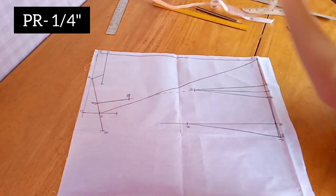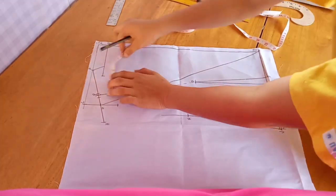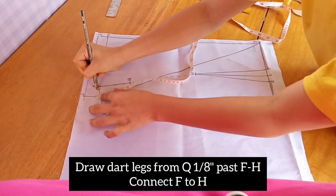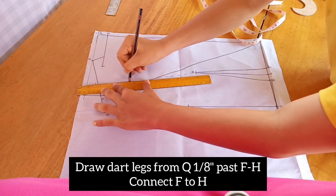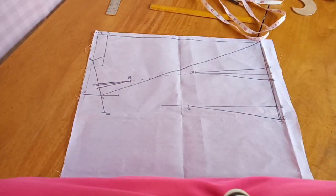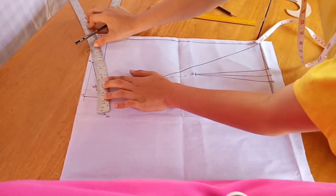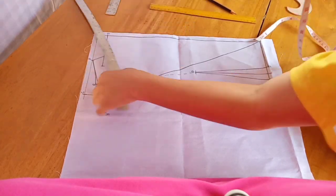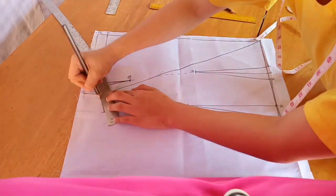P to R is 1/4 inch. So, i-mark natin yung 1/4 inch, ganun din sa kabila niya, 1/4 inch din. Mula sa R, mag-measure tayo ng 1/8 inch, ganun din sa kabila. Pagkatapos ay, i-connect na natin ang linya papuntang O. So, yan na yung dart. So, dahil nag-mark tayo ng 1/8 inch sa taas ng shoulder kanina, gumamit na tayo ng hip curve para sa shaping. Yan na yung bagong line ng shoulder natin.